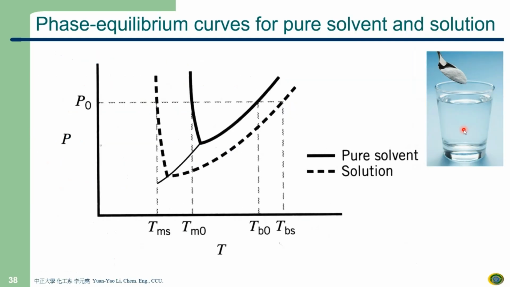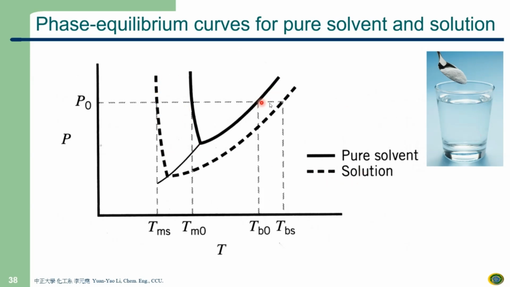Okay, so now we understand this is a phase diagram of water. As you know, this is the original curve here. The original curve here is pure solvent. Let's regard this as water. Then you start to put sugar into this solvent, and this is the solution, right? So you put sugar into the solvent, it becomes a solution.